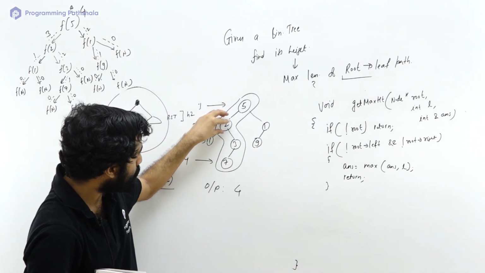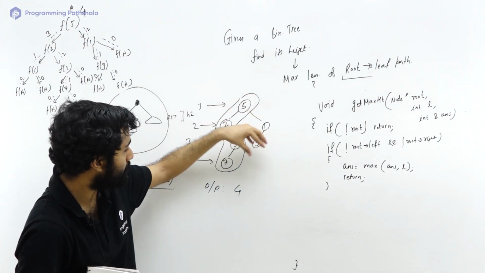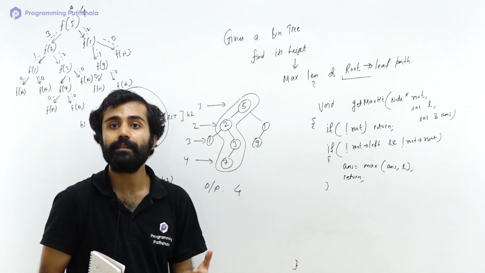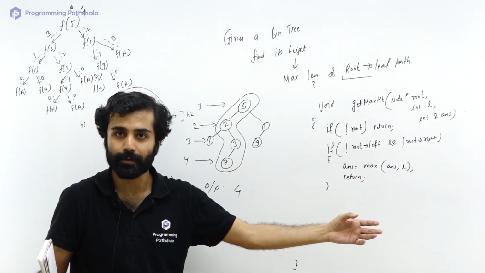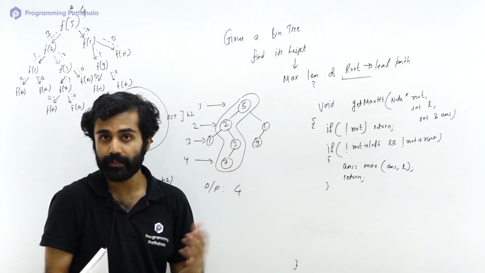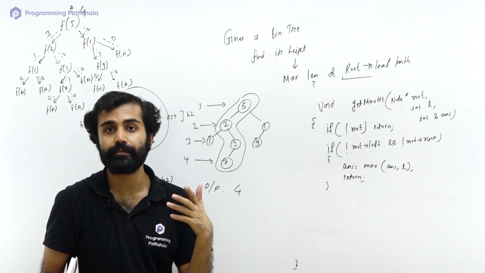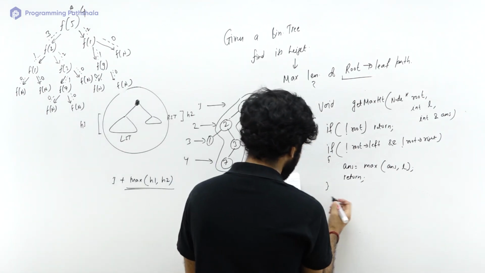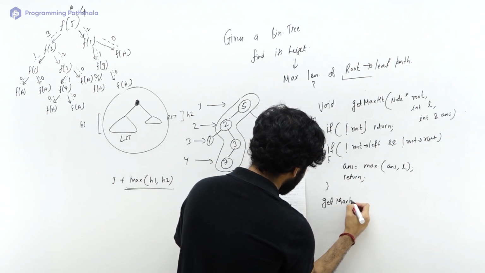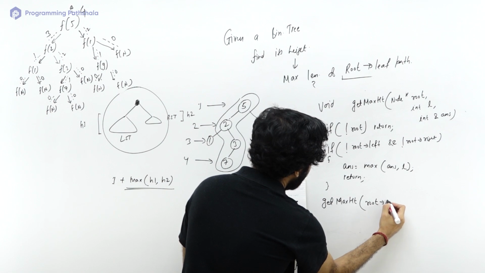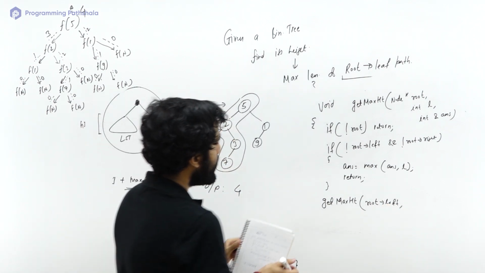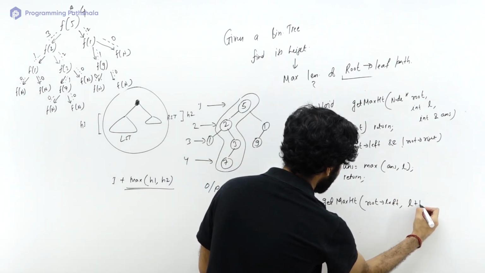Otherwise, if you are at nodes like 2, nodes like 1, nodes like maybe 5 or 1, wherever you are, which are neither nulls nor leaves, then you just first move to your left subtree and then you move to the right subtree by changing your levels in a proper manner. And we know that whenever we go to our children, our level increases just by 1 unit. So I can first go towards my left, and there I'll call get max height. I'll pass the pointer to the root of my left subtree, and along with that, the level of that, which is L plus 1.